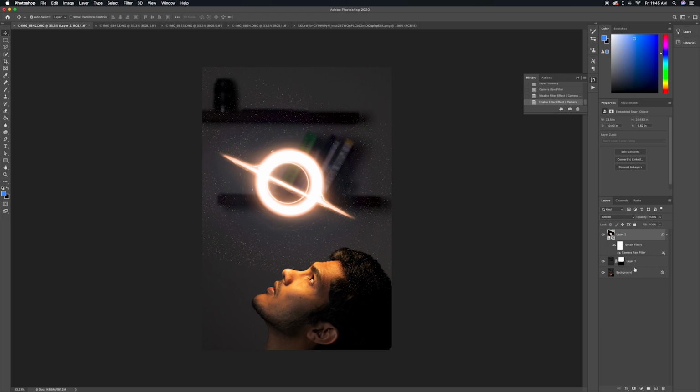Okay, now if you know anything about a black hole, you probably know that the center of a black hole is supposed to be completely black. Not even light can escape the center of a black hole. But in this case, we are able to see through the center of the black hole. We are able to see the books behind it. That shouldn't be the case.